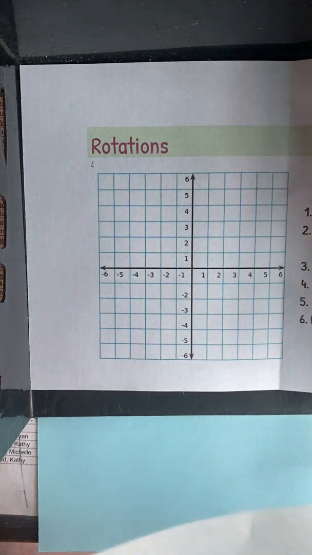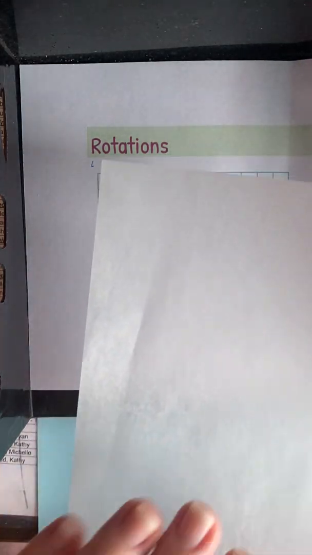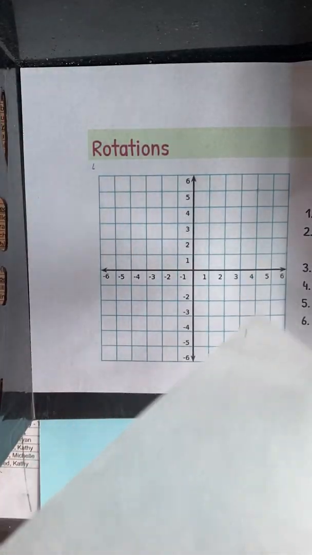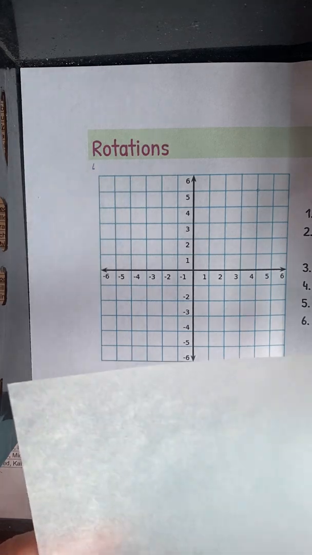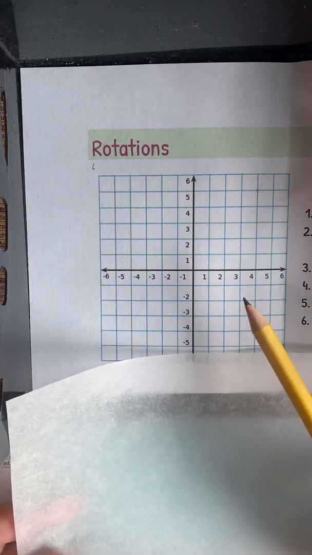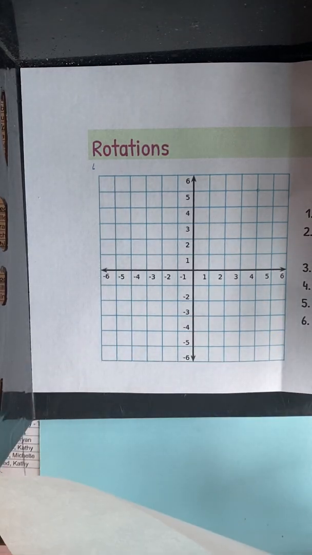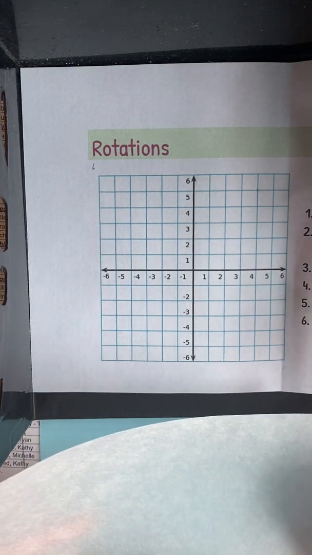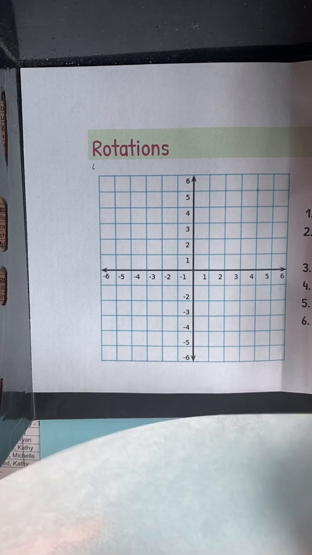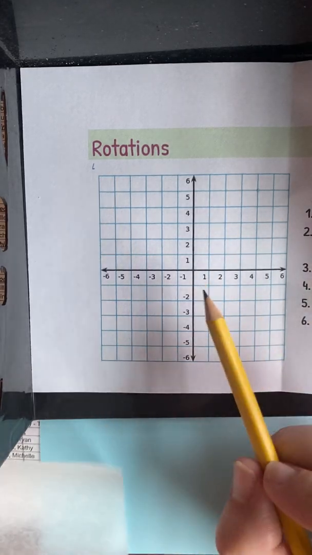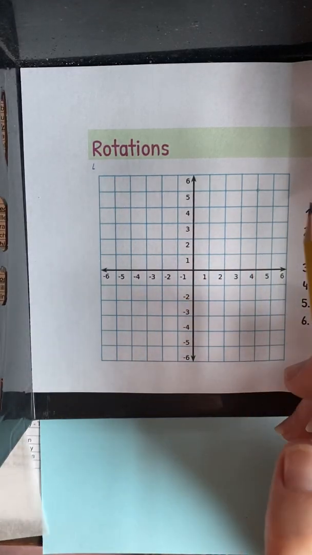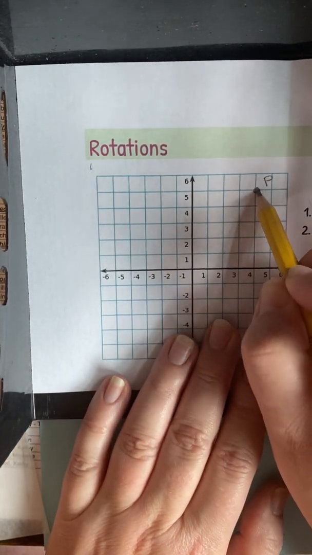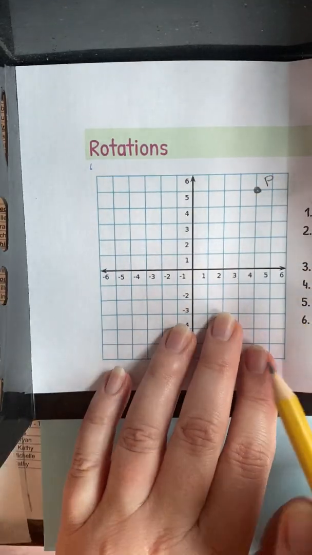Okay, for this activity, you're going to need some of this tracing paper in the back of the room, and you'll notice there's a smooth side and a rough side. We're going to put the rough side down. So go ahead and pull up your first 90-degree coordinate plane, and we're going to graph point P at (4, 5). So let's go over 4 and up 5, and graph point P. Put a nice big dark dot there.